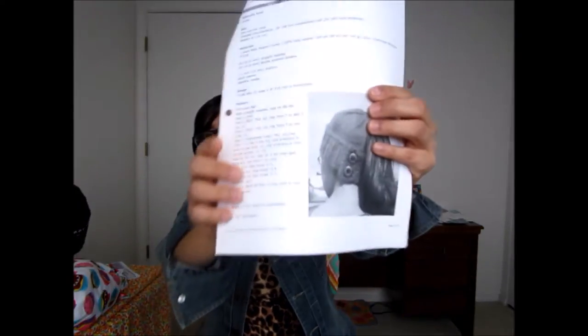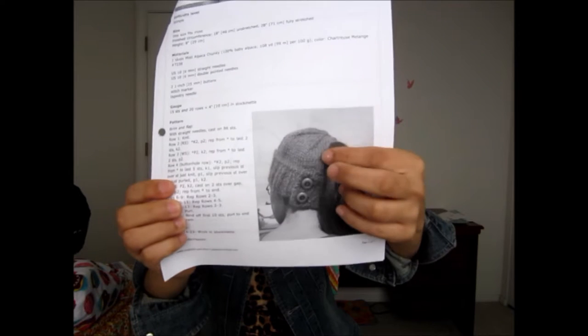This pattern, I'm going to show you here, is a free pattern on Ravelry. It's called Hannah. So, as you can see here, that's how it's supposed to look.